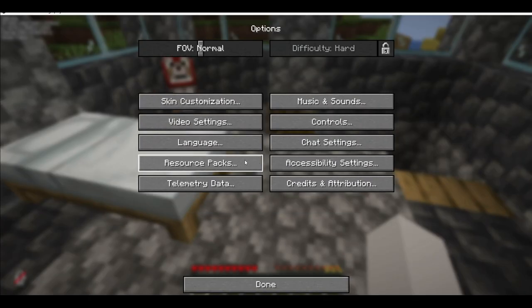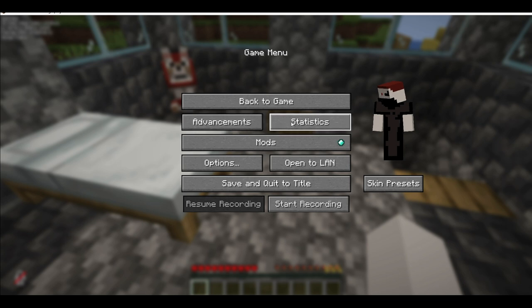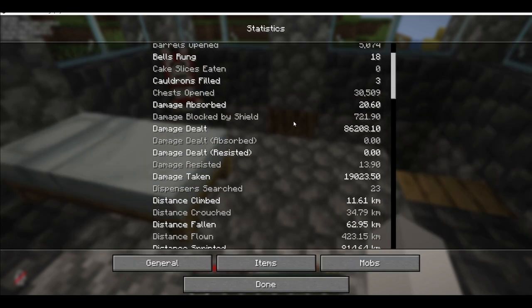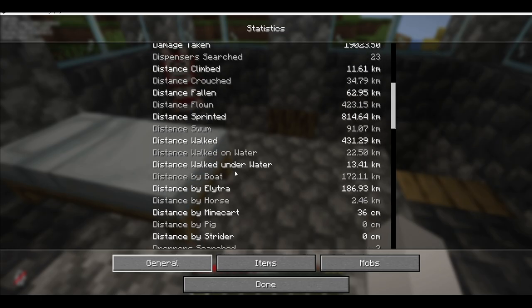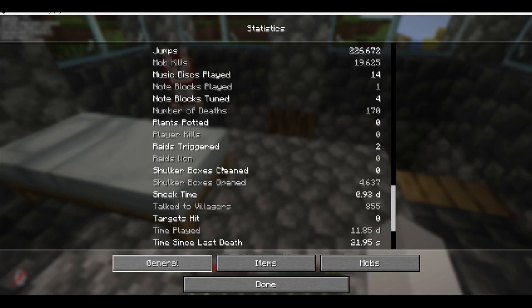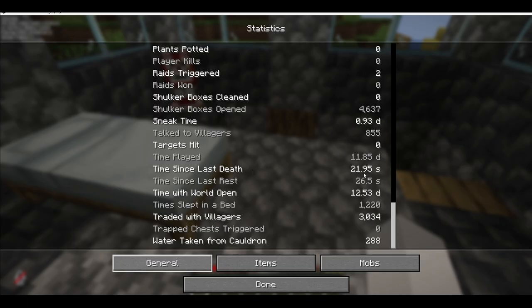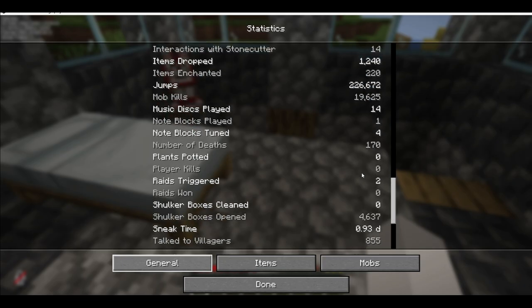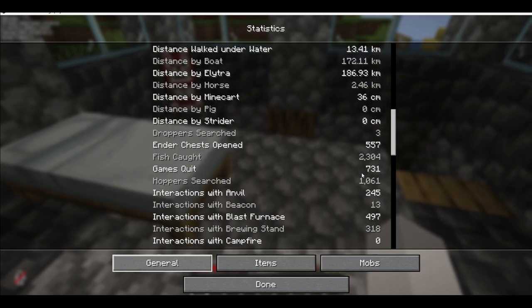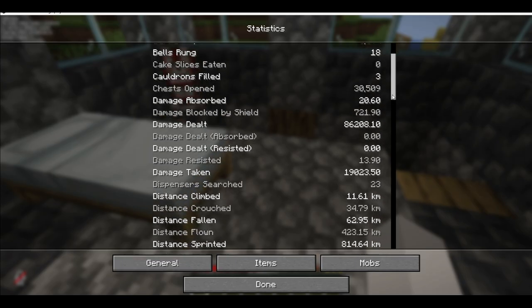Nope, that's the wrong one. Options. How do I check? Statistics. General. How many times have I died? Okay, how do I actually check the actual death?